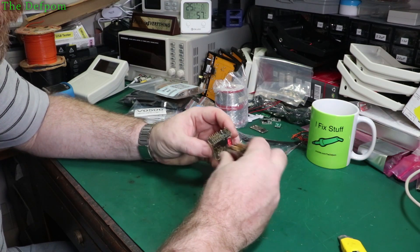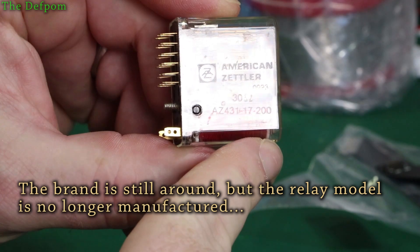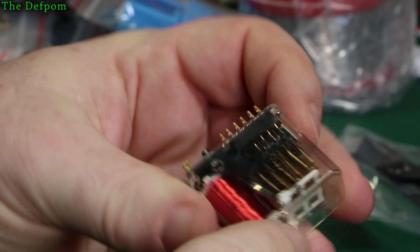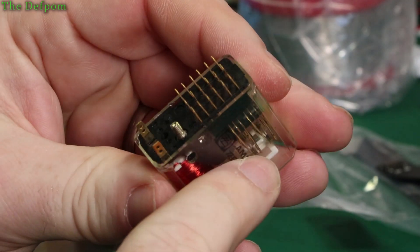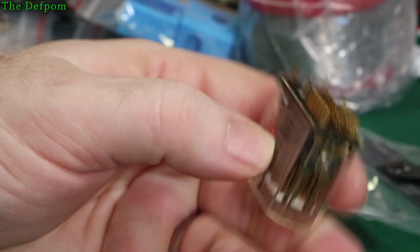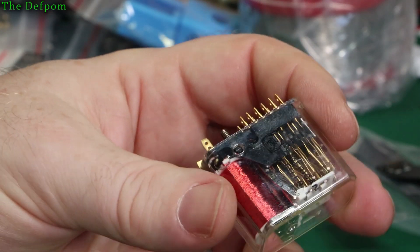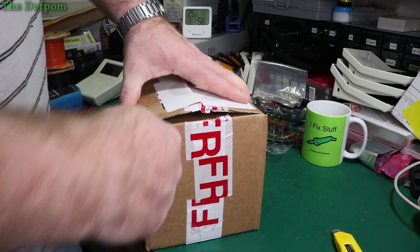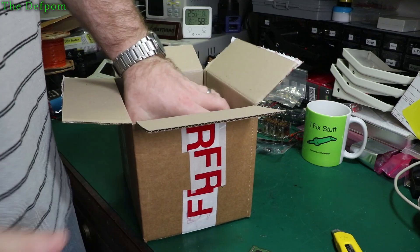These are relays — quite expensive relays. These are American Zettler; they don't seem to exist anymore. It's got a 30-ohm coil — the AZ-431-17-200, which is very similar to the one I need. The model number is very slightly different; I think the one I've got is 205 on the end versus 200. I can't find information about that part and I'm not sure there's any difference. They're high-quality relays used in a piece of test gear I'm fixing, and you'll see a video on that within the next couple of weeks. I needed one of these relays, and because I found a source I got a few — a couple of spares, since the unit has lots of relays in it. Don't forget to check out the links below — affiliate links help fund the channel.